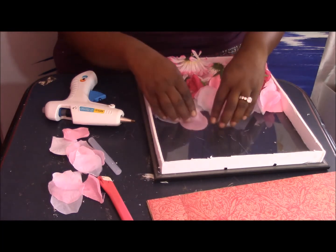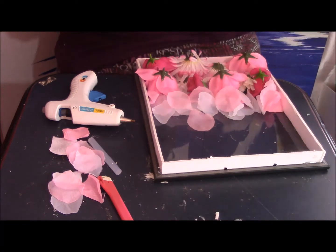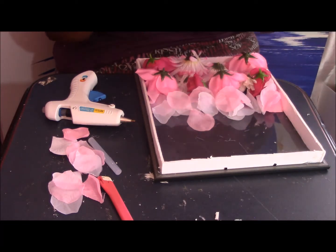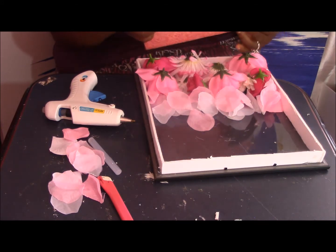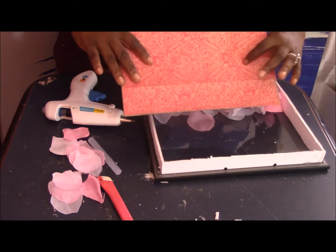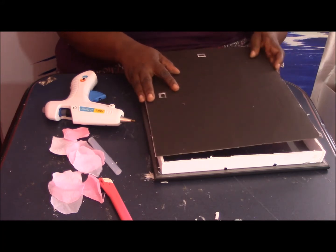And I don't want to forget my background, because my background is coming up. So now that I got that straight, I'm going to turn my background with this part right here, the bottom part, I'm going to go this way. Even though they have that little part right there, I'm not going to use that. So you're going to have to press your flowers down just a little bit.